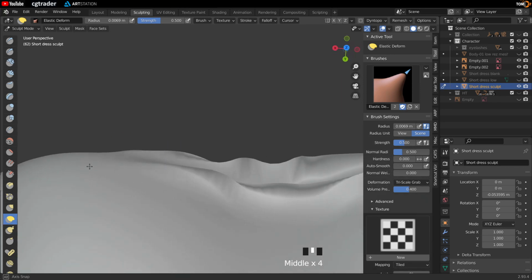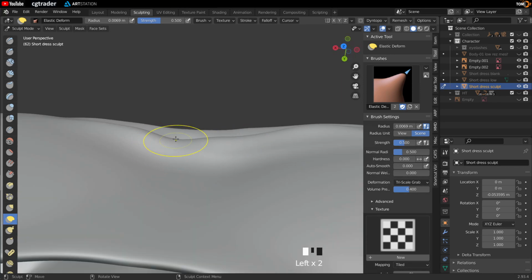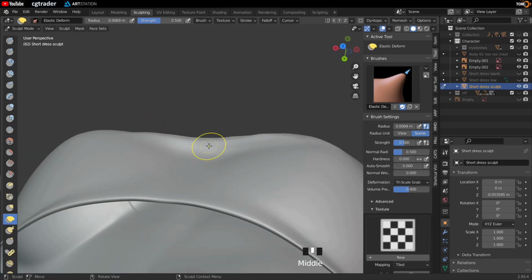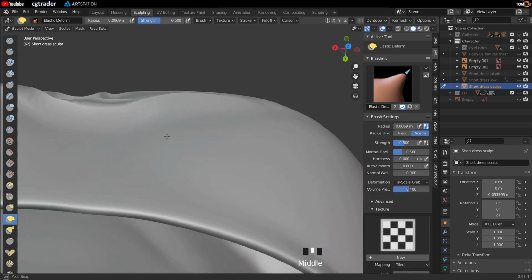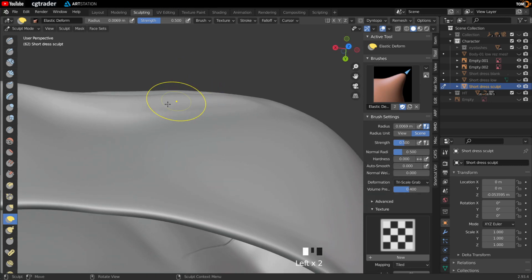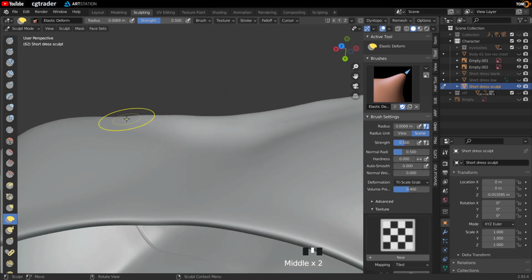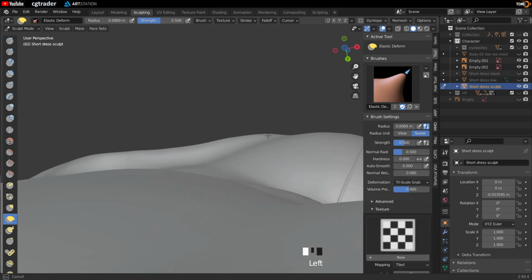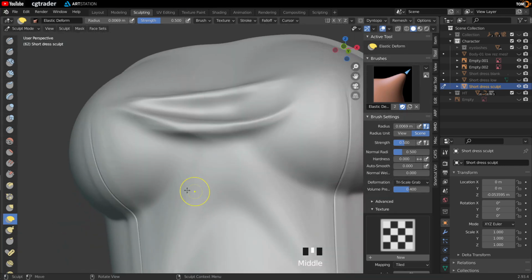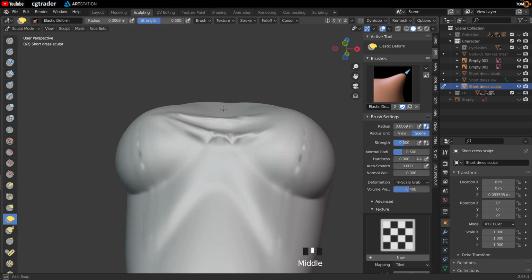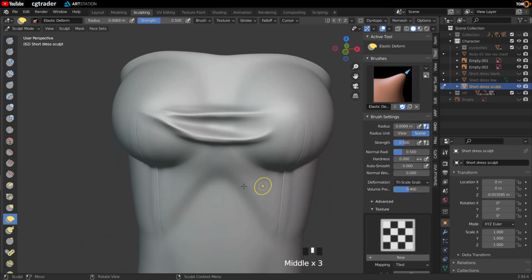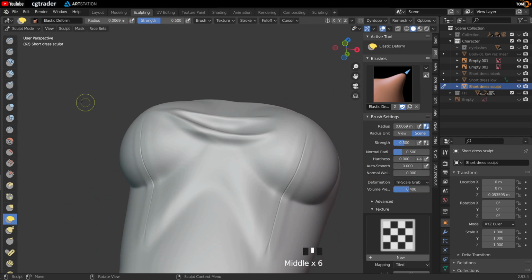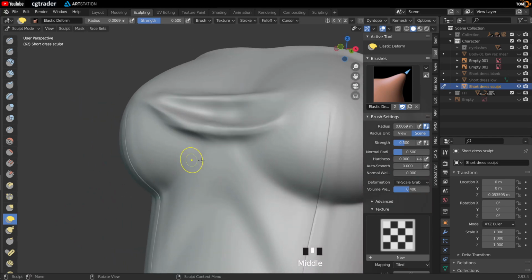Okay, that's better. Let's do the same thing to the top. Pull that out. When you do this, try and imagine or feel what the cloth is doing, and then make what you're sculpting feel the same way. Try not to spend too much time. It's so easy to just keep doing this. It's very relaxing and satisfying, but don't spend too long. Okay, so that feels pretty even, but it looks horrible. So let's make this look better.